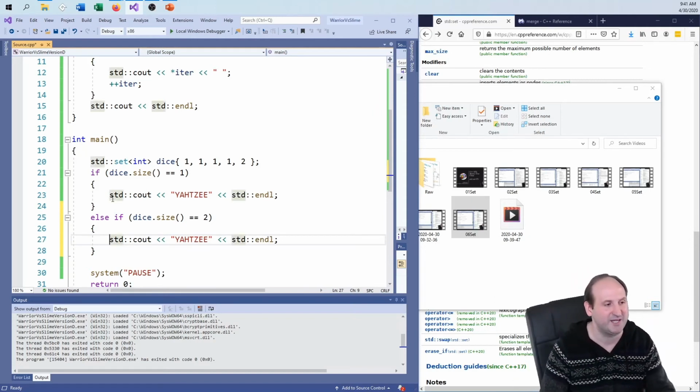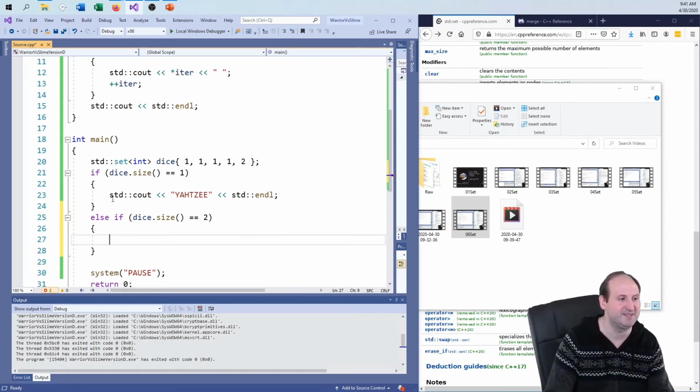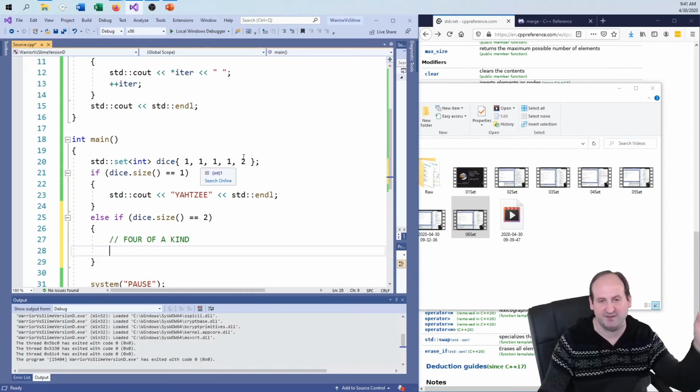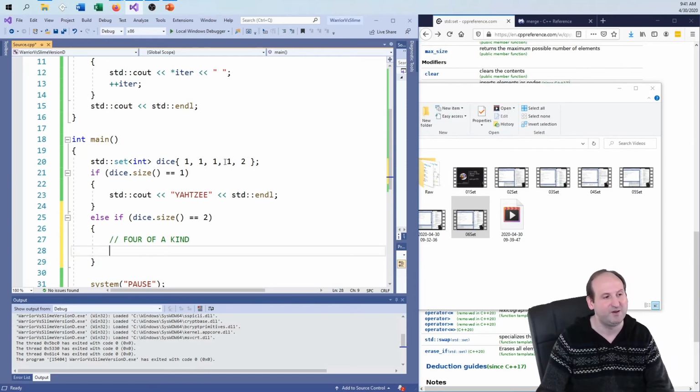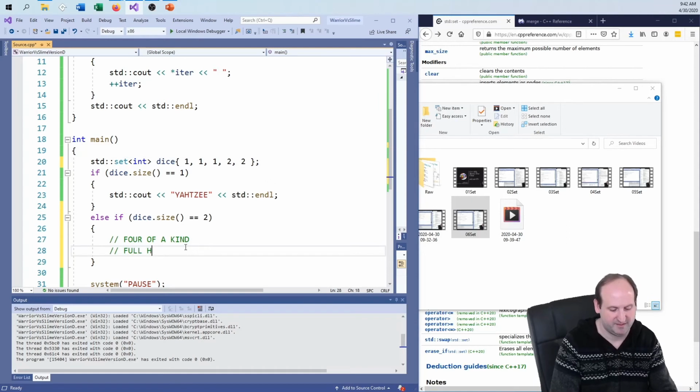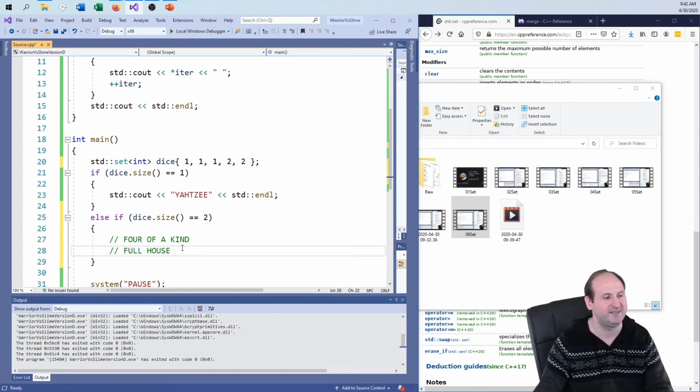If the size is 2, I can't say it's a Yahtzee anymore, obviously, but there's only 2 cases this could be. I'm not going to go into all the details, but there's 2 cases, something like you see right here. It could be a 4 of a kind. That's this here. There's 4 of a kind and just a lone straggler that is not part of that. Or you can have this, where you have what we call a full house, right? Because you have a 3 of a kind and a 2 of a kind inside of the same structure here.